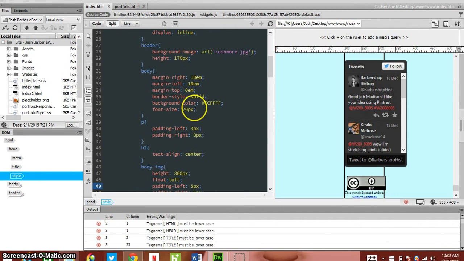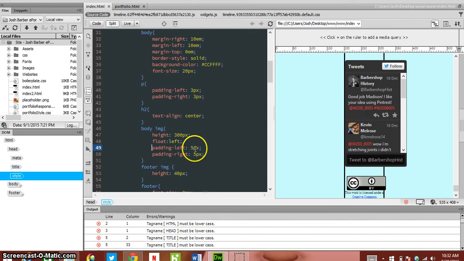And then the margin and padding tags just to make sure that the text and the images aren't butting up against the border, so that it doesn't look too packed in. Also align all my headings in the center because I think that looks better than having them on the left or right. Image formatting, just to kind of make all of the images in the body a consistent size.